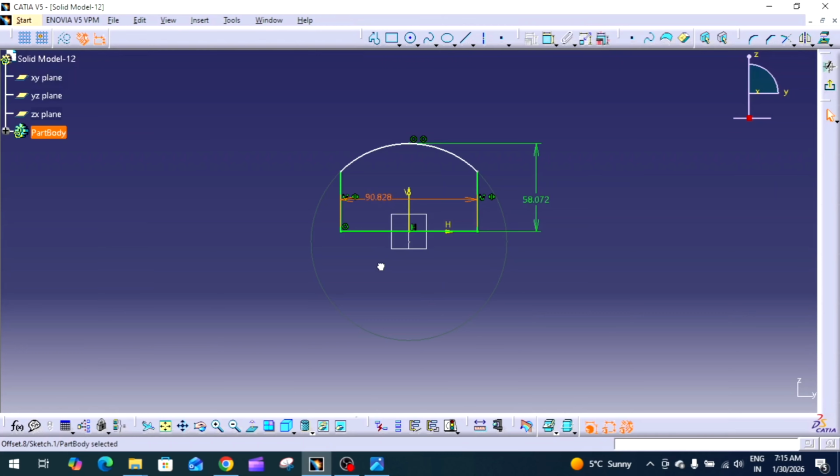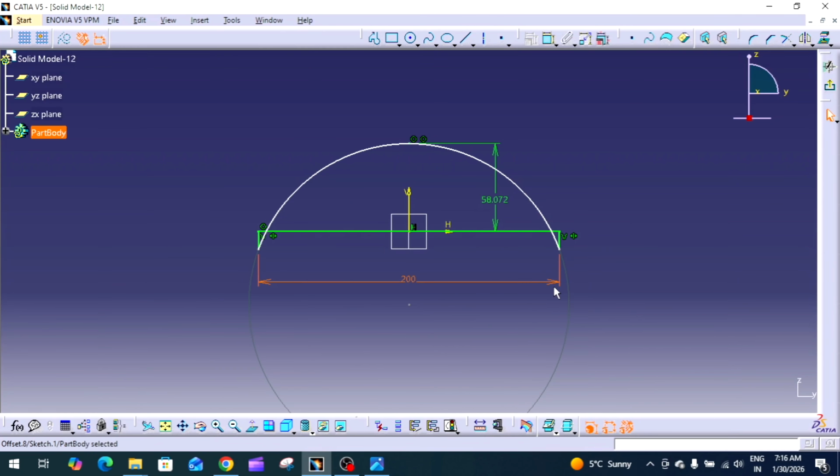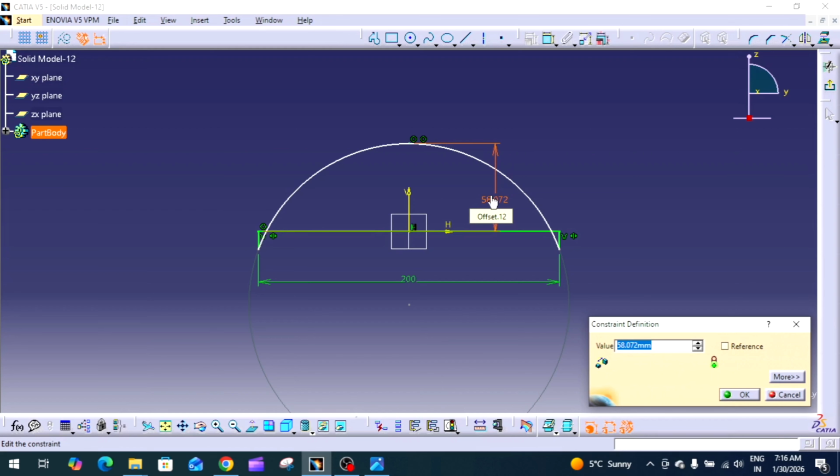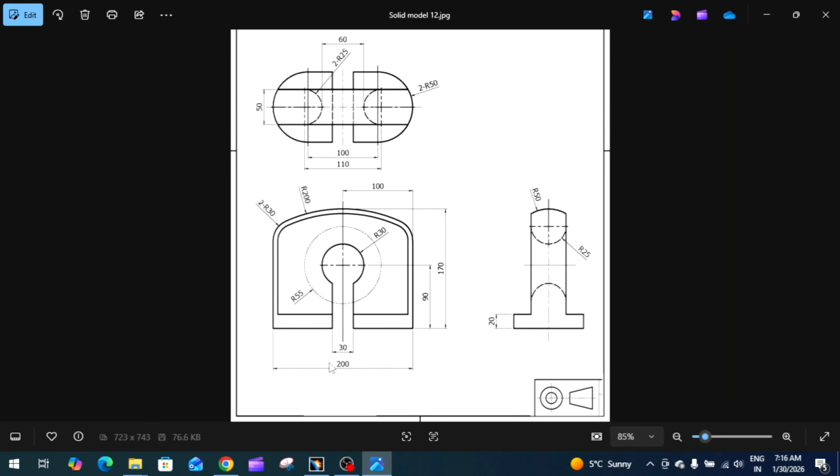Then edit the dimensions, double click on any dimension. Here this is 200 mm and this is 170 mm. Am I correct? This is 200 and this is 170 mm.